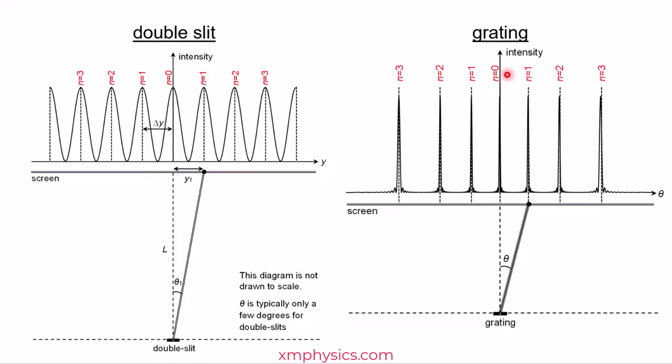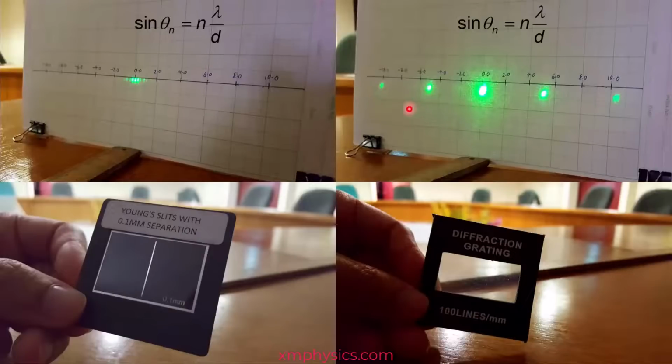However, for the grating, you have a super bright fringe when the path difference is 0, but you don't have to wait for the path difference to reach 0.5 lambda before you get a dark fringe. As long as the path difference is a bit more than 0, you get the dark fringe already. Until when the path difference is 1 lambda and then boom, you get a super bright first order bright fringe. And once the path difference is slightly more than 1 lambda, maybe 1.01 lambda, well, you get the dark fringe again. And then super bright again only when it's 2 lambda path difference. Pretty cool, right?